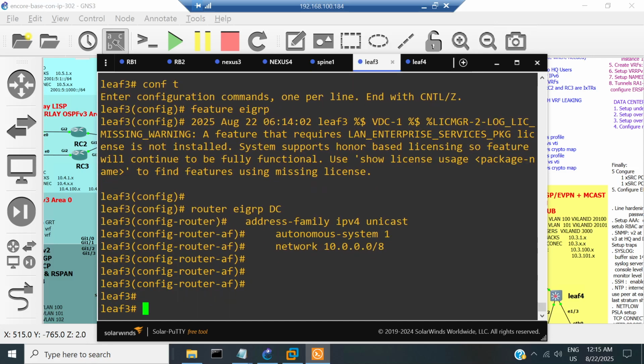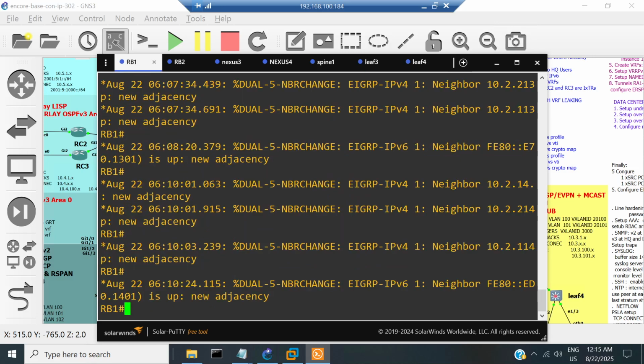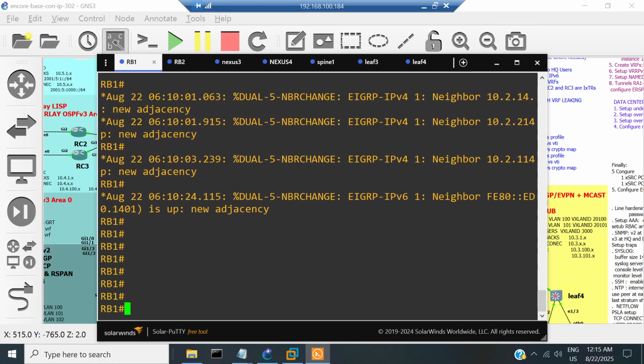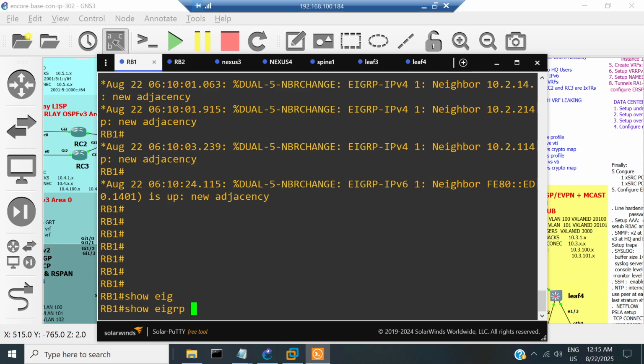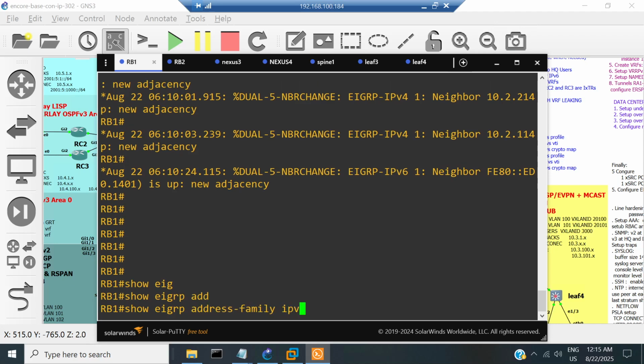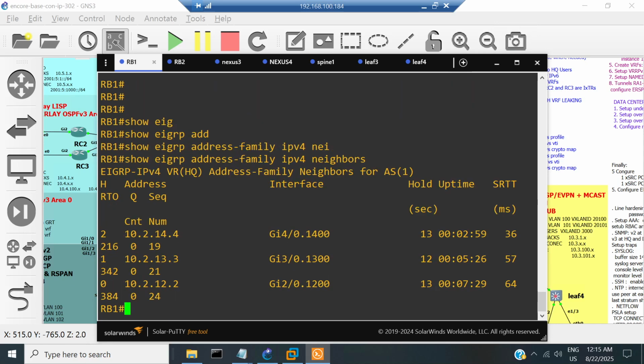Now remember that the way that you validate config is through using show commands. So router base should have 3 neighbors. In this case, let's see the neighbors that this router has. For the global routing table, we have 3 neighbors.